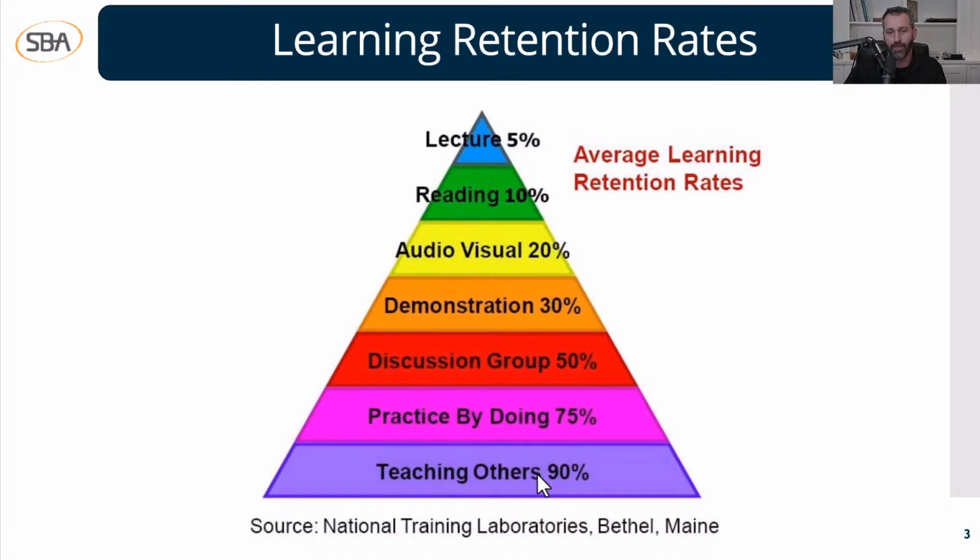This is really good too, because it also teaches the student how to communicate with customers, with subcontractors, and whoever else they might be dealing with on the job site. Okay, so this is a pretty good rule of thumb on retention rates. Some people might benefit more than others in these different categories, but overall, based on a lot of studies, this is pretty accurate, and I put it into practice every year that I've been teaching. So I think this is a great pyramid and a good way to guide your learning activities.